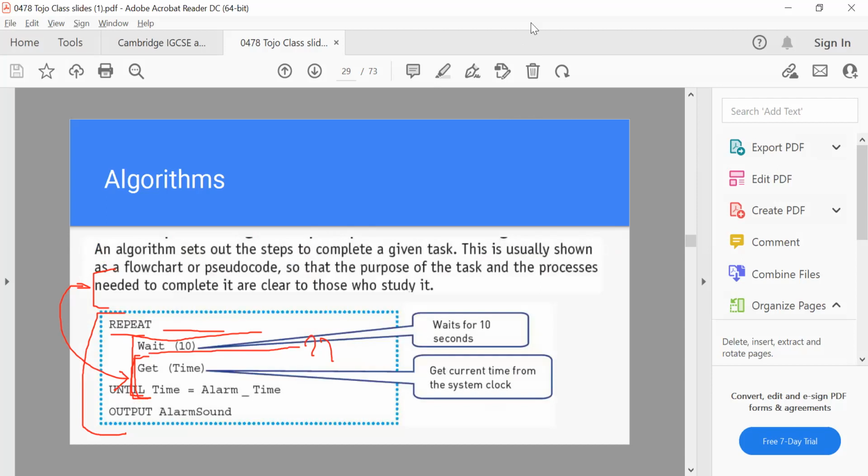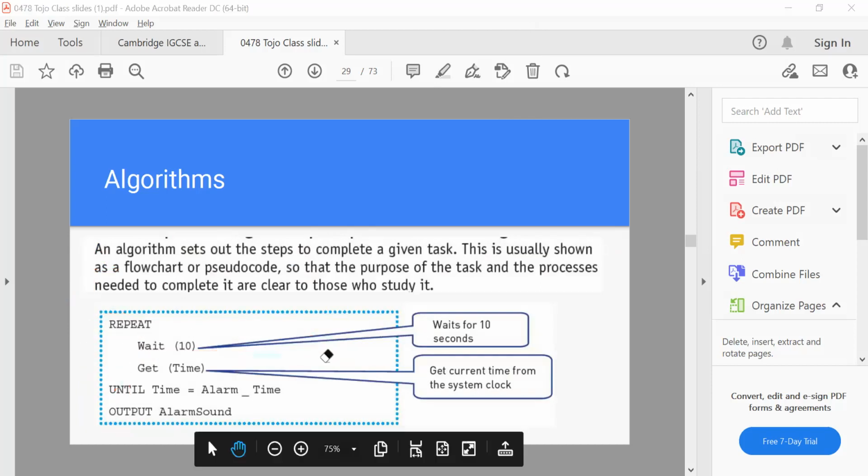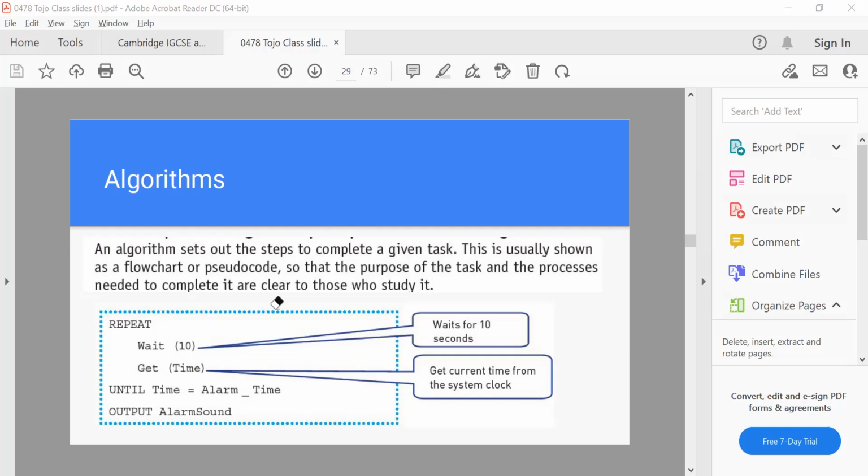Okay, so actually here he's telling us a definition of an algorithm. An algorithm is a set of steps that we need to write or do to complete a given task. We can express an algorithm in either flowchart or pseudocode, before we even code it.